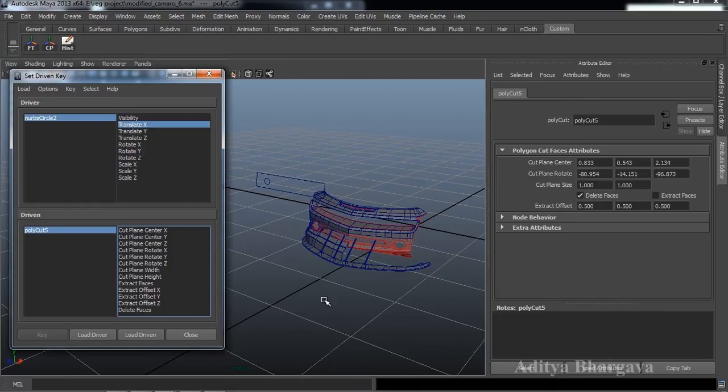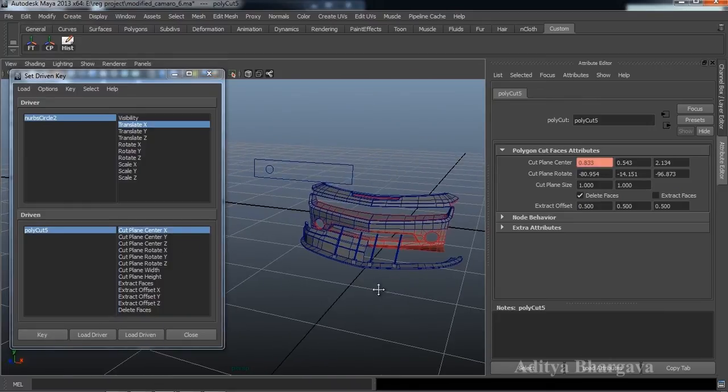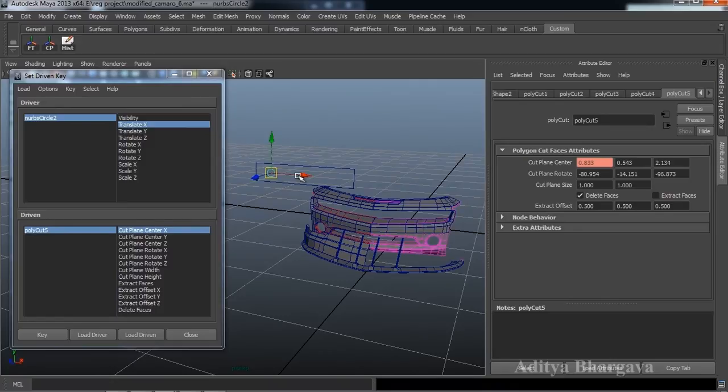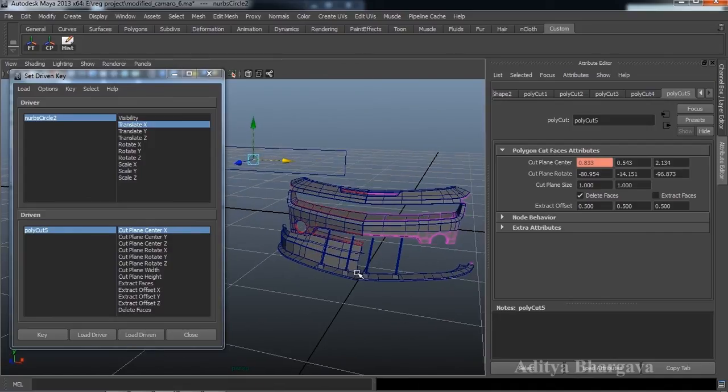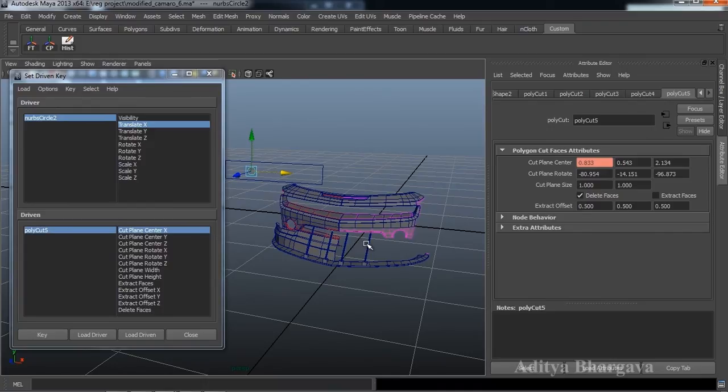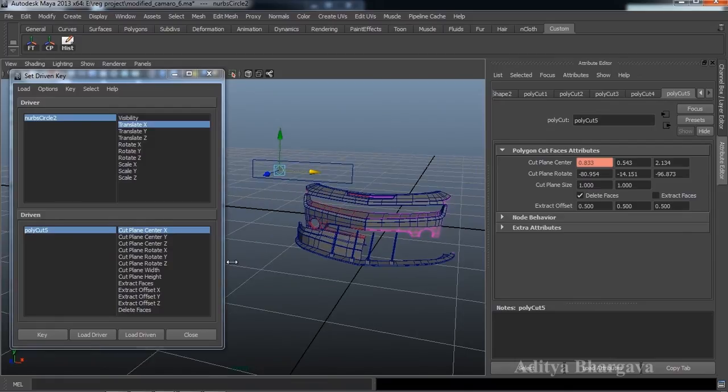That was in the x-axis, the center x, and then key. So when this part goes invisible, and maybe till this part, this bottom part of the new layer should be invisible, and after this the part should become visible.